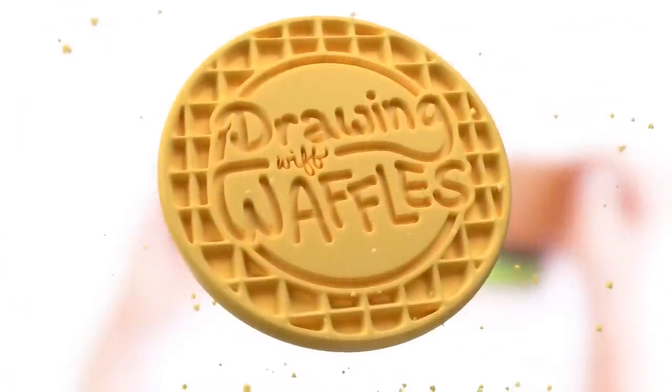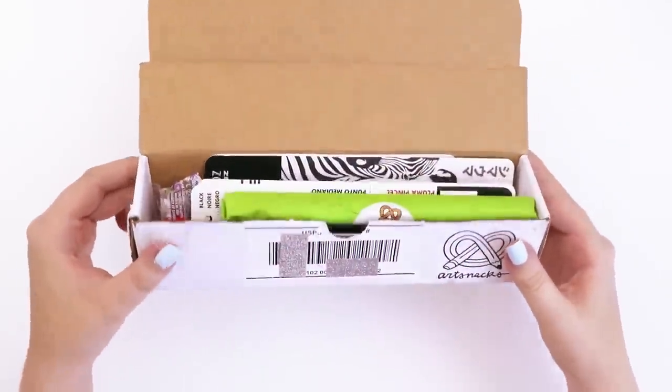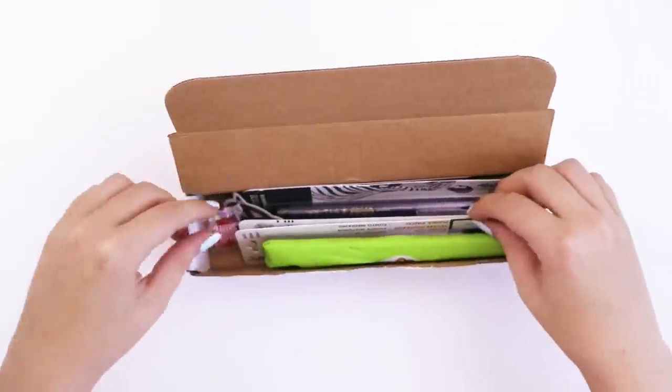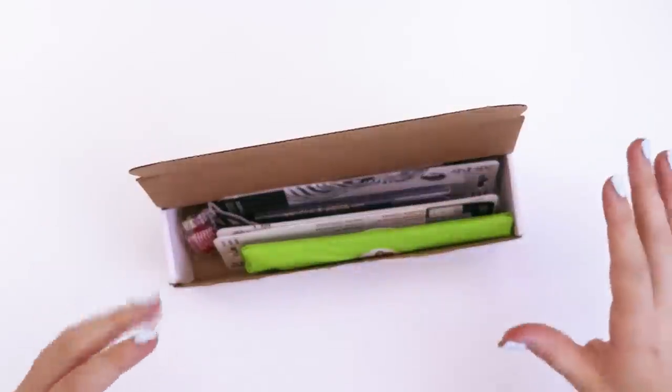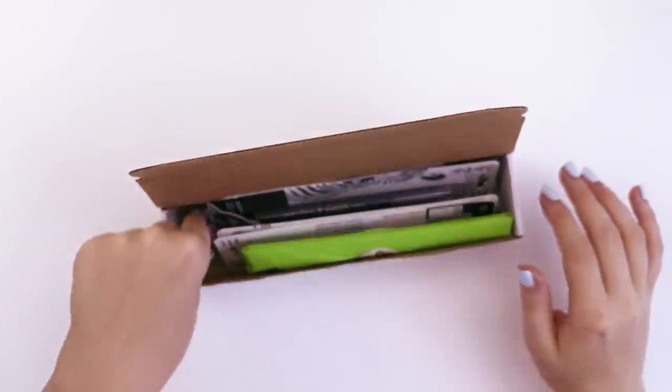Oh, wow. That's really jam-packed. It's a kind of smaller box for subscription boxes, but it's really quite full. And I like that it's the size of the art supplies, so there's not a bunch of wasted space, but that also means there's no paper, I assume.